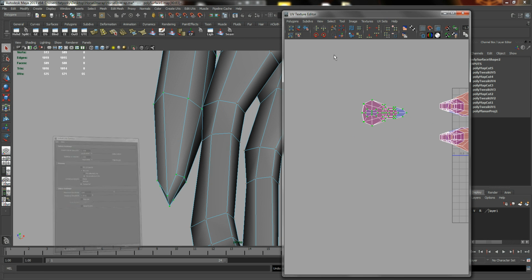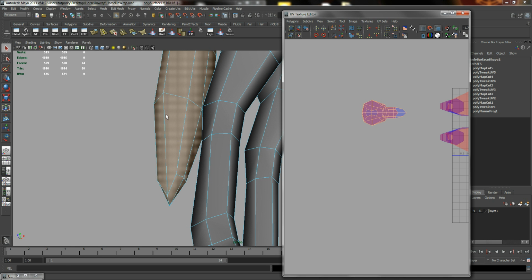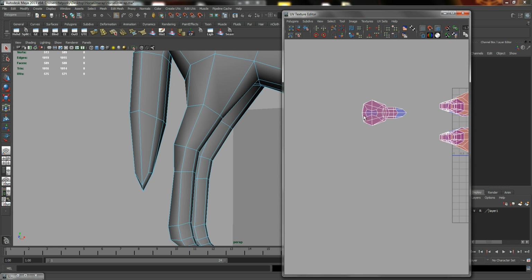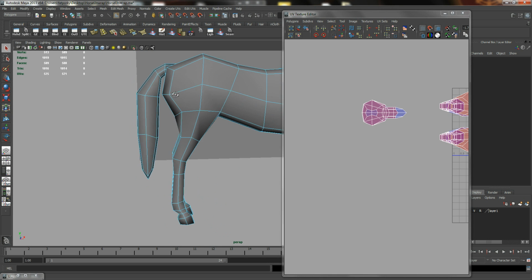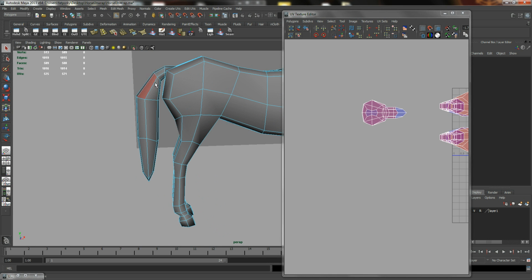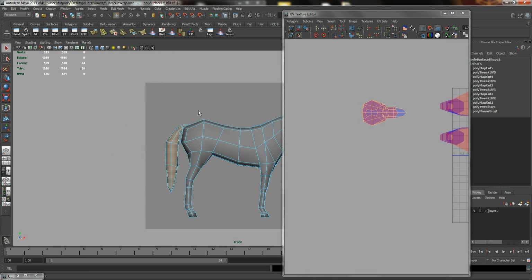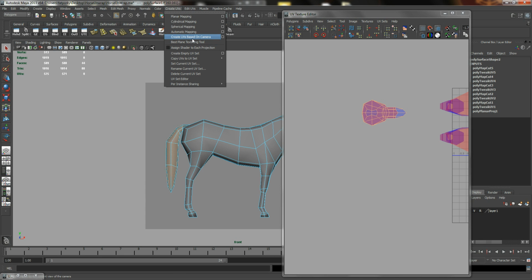So in this case, first of all, select the tail from the UV texture editor, so that we can get the faces within our viewport correctly. In your UV texture editor, right click and hold and select face, select these faces. I'm going to go to my front view, or whichever case your side view, and create UV space on camera.